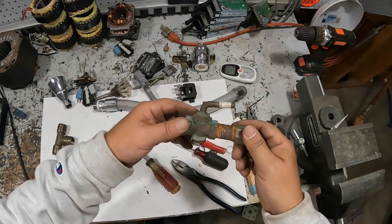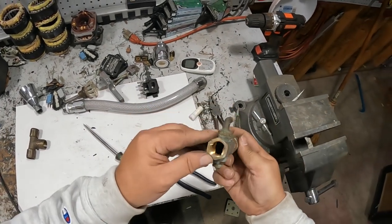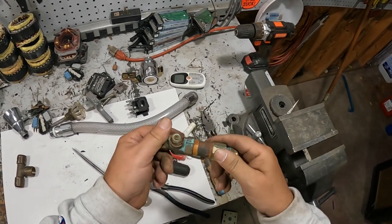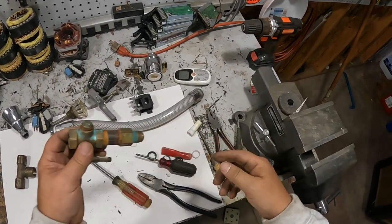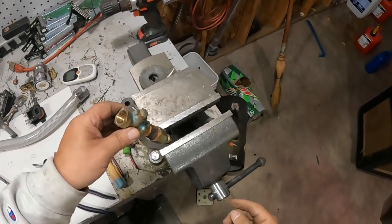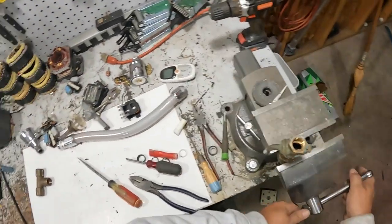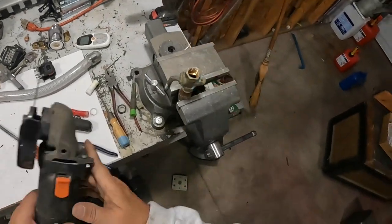What should we do next? This thing? Think we can unscrew that? Is that handle all brass? What's all brass on here? Let's see what's all brass.